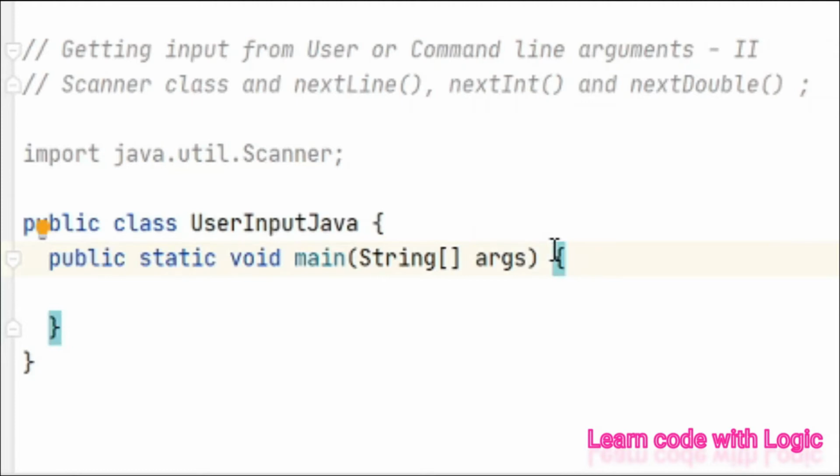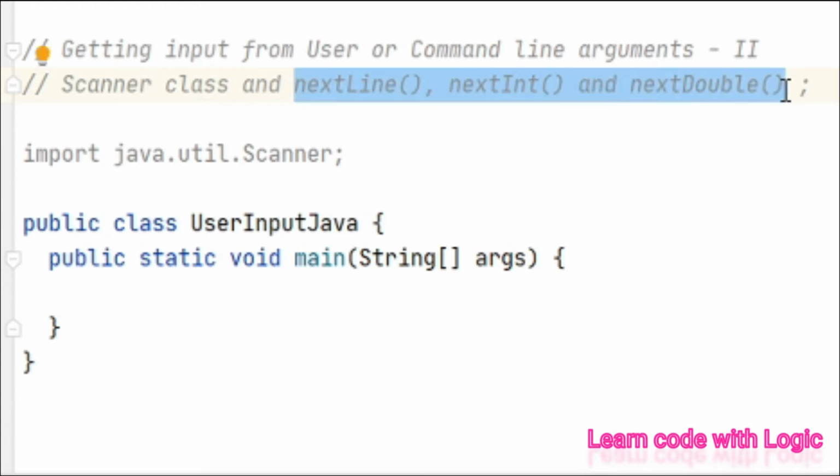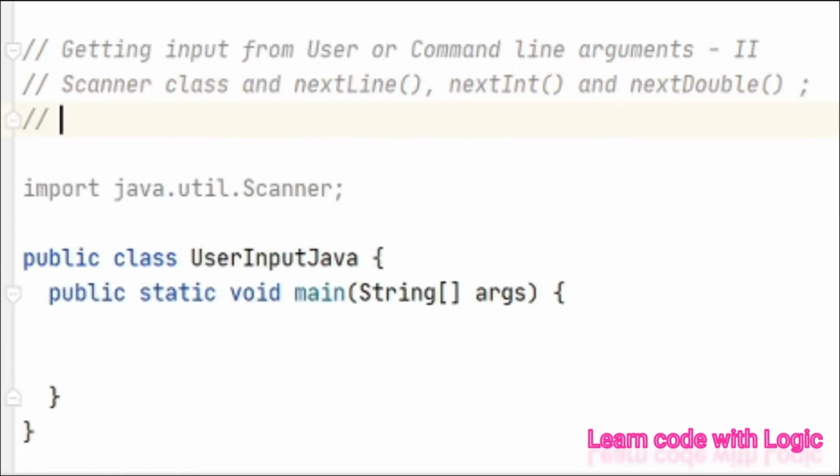Hey, welcome back to my Java tutorials and part 2 of the command line arguments tutorial. In our last video, we understood the basic concepts of what Scanner is, what the methods are and how we use them. In this video, we will see one more example where you will get more hands-on experience with using these other methods. The example I am taking is entering student name, ID and marks. The first one is string data type, the second is integer and the third is float.